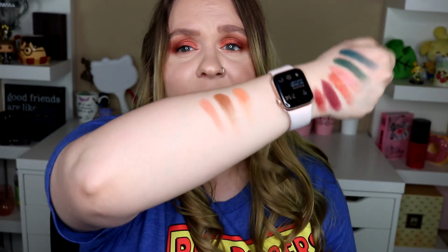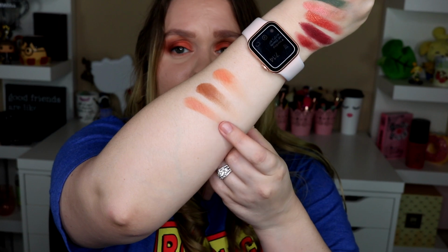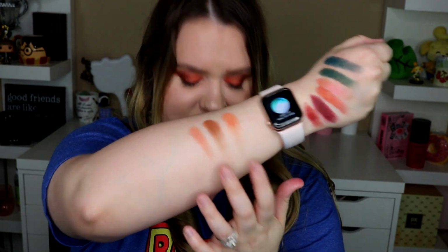So let's do Samus and Balance and then also Calm. Okay, so Samus, Balance, Calm. So Samus is from Club Nebula. Sorry, my camera decided to cut me off, but this is from the Club Nebula palette, and then these are both from the Natasha Denona Zendo palette, and I feel like maybe these two are a little bit similar, but still not that similar. Sorry guys, I'm trying here.